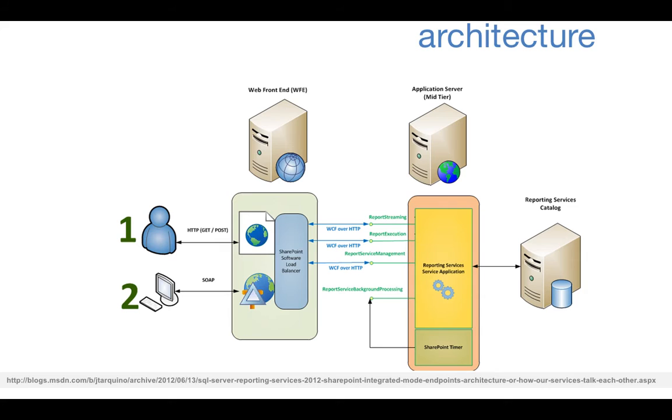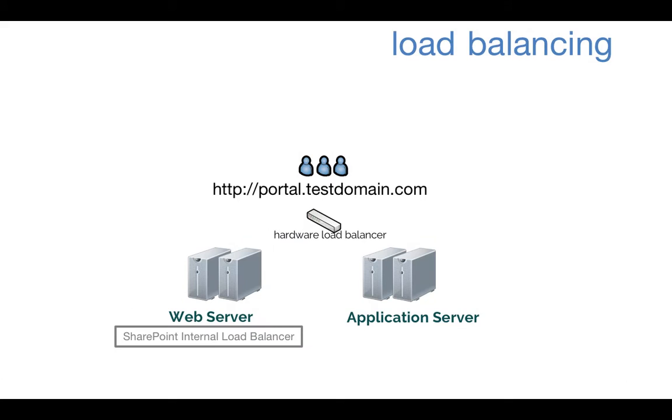What the product team did was to start introducing reporting services as a service application running from within SharePoint. Let's graphically illustrate this in the concept of load balancing. As I mentioned, in the past, load balancing was managed by reporting services, regardless of how many SharePoint servers or application servers you have in your farm. But because reporting services is now a service application within SharePoint, SharePoint leverages its own internal load balancer.